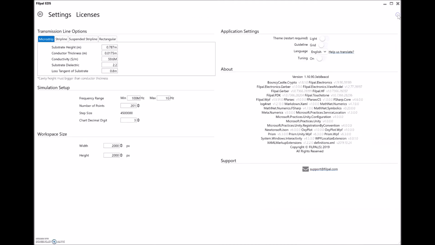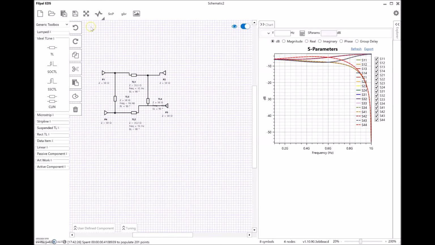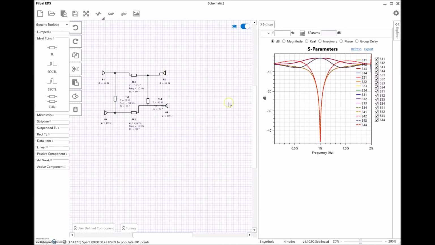We can go to this setting page where we can change our simulation setup, as well as the transmission line properties with different line types. So here we set the frequency range from 100 megahertz to 2 gigahertz, for example, because the operating frequency is centered at 1 gigahertz. So you go back here and replot the responses.